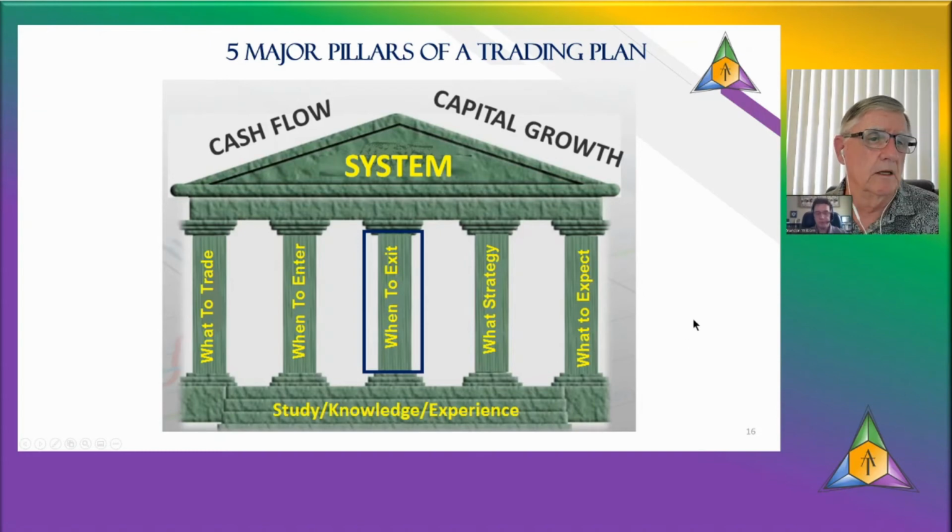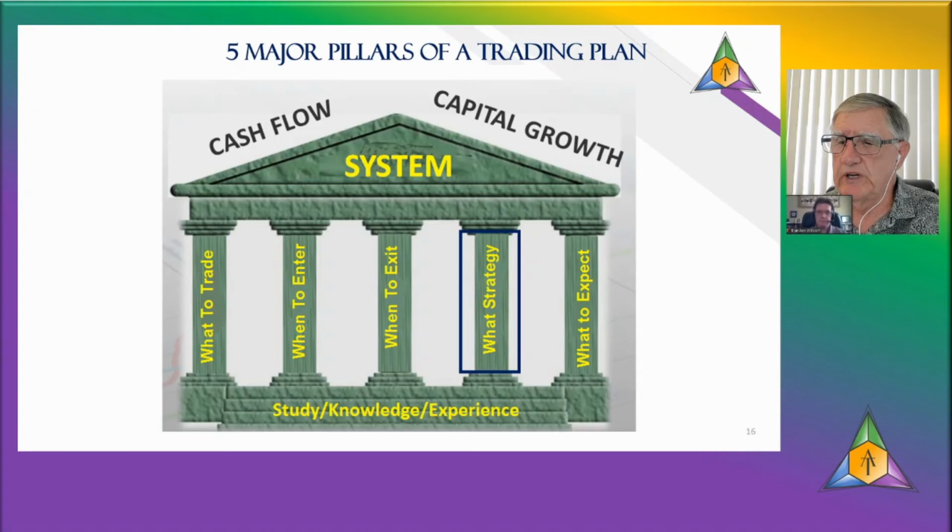Cool. All right. So the next pillar, number 4, is what strategy are you going to use? And again, typically I'm using either one or two strategies. I'm either using a very simple option strategy, or I'm utilizing a simple stock strategy where I'm just buying and holding the stock, trying to catch things where I can, this is the term I like to use, buy at wholesale and sell at retail.